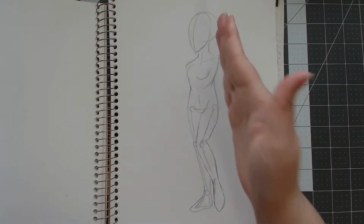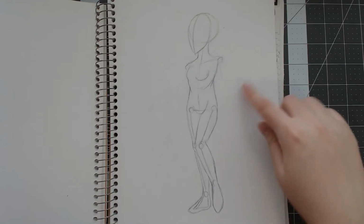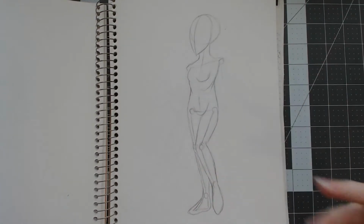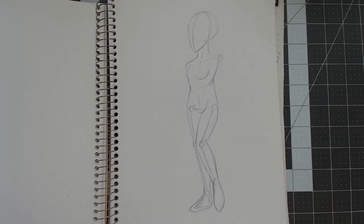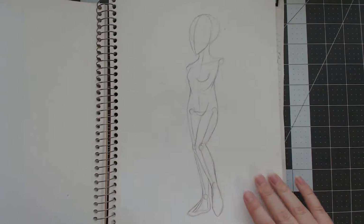Look at this. It's very, very square, very samey. If I had finished it, these shoulders were definitely going to be wider than her hips, but it was supposed to be a woman. And generally women can have wider shoulders and narrower hips, but generally when I draw women, the hips are wider. As you can tell, my thick thighs didn't come until later in life.